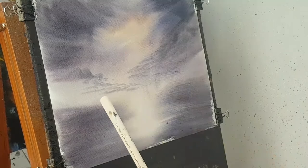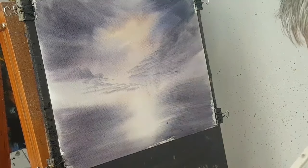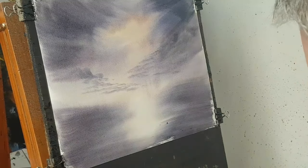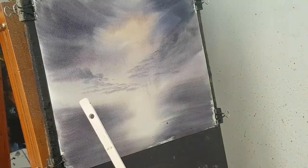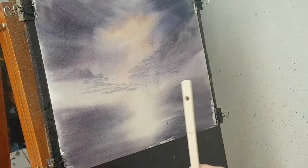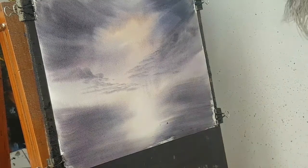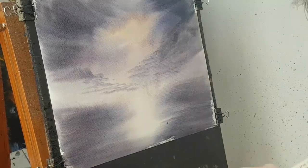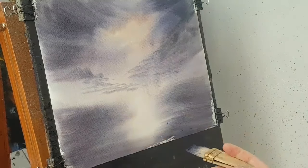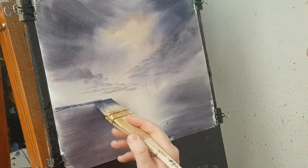So I'm just debating now whether to dry it or put it on while it's still wet. I'm going to put it on while it's still wet, I think. And then I'll have the furthest buildings, put them in wet, and I might dry it. And then there's another sort of layer on the right hand side. And then I'll put those in when it's dry to make it a bit stronger. So there's a sort of distant layer of buildings that are about there.